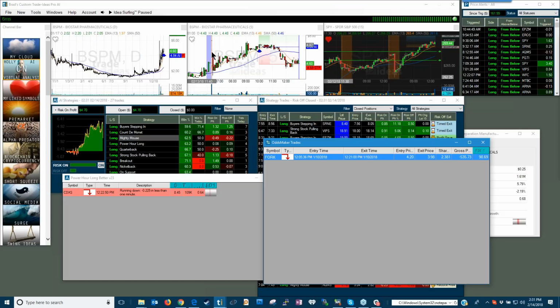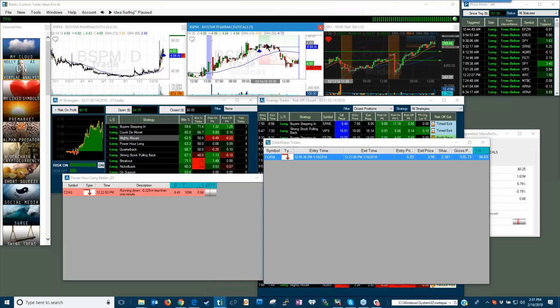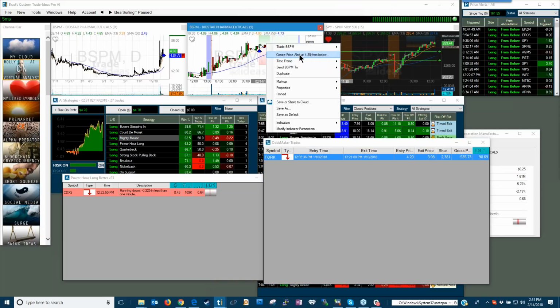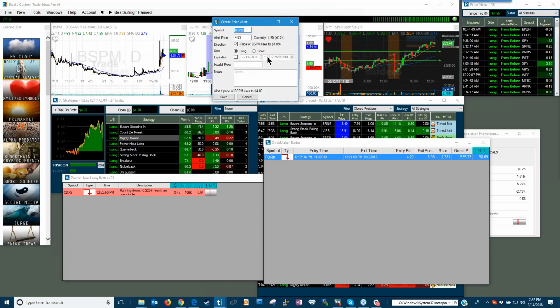And so, for instance, the price alert allows me to take a look very quickly at this particular longer term chart and short term chart to say, if a stock gets up in this area right here, I want to be notified of it. I want to be able to know that this is happening and make a decision as to whether I want to participate in the move or not. So I'm going to go ahead and just right click here. I get lazy now and I don't even type notes, because when something pops up, I just click on it and I look at it. But you can type a note in here and then hit save.